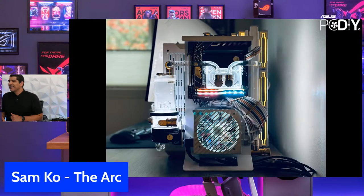Yeah, I really like the way this side looks too. Actually, even being able to see, normally you wouldn't want to see the inside of the power supply, but it's kind of cool that you get a little bit of the lighting. This also has RGB, so you can see inside there.